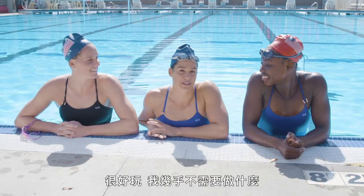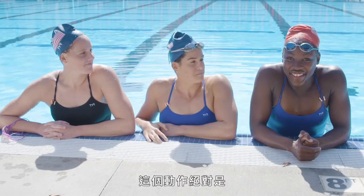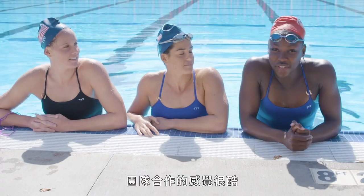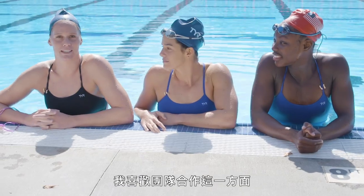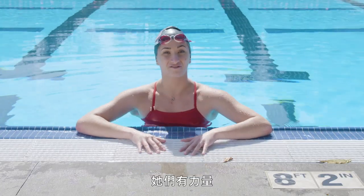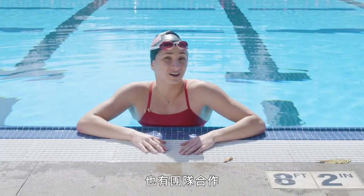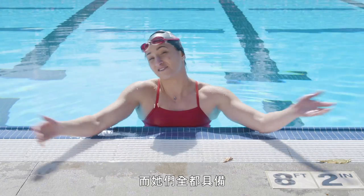It was really fun. I didn't have to do much work other than hold my body in a very straight position and be pretty at the top. This one was definitely the most applicable — like we're not lifting people, but it felt secure. It felt cool working together, using our strength — our leg strength, our arm strength all together. I love the teamwork aspect of it. I kind of felt like a little kid at the lake with my family just throwing each other around. But that one was the most fun. They definitely have the strength, the coordination, and even the teamwork. Because lifts are definitely the display of teamwork in the sport of synchro — and they have it all.